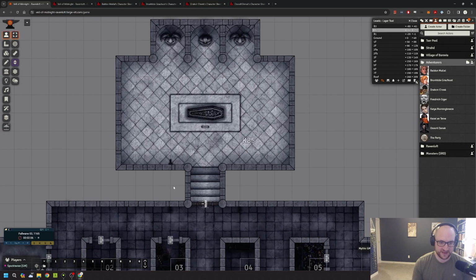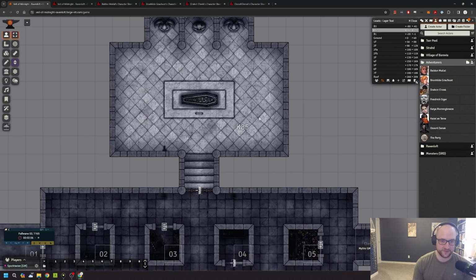So Strahd does a phase out of here, and he animates both of these guardian statues as large animated objects for them to fight, and phases back into the wall. While they're distracted by the guardian objects, trying not to die to those, he comes out and takes some swipes at somebody and phases into the wall. He pops out a couple of times. He does land one pretty gnarly fireball on them when the warlock runs out of counter spells.